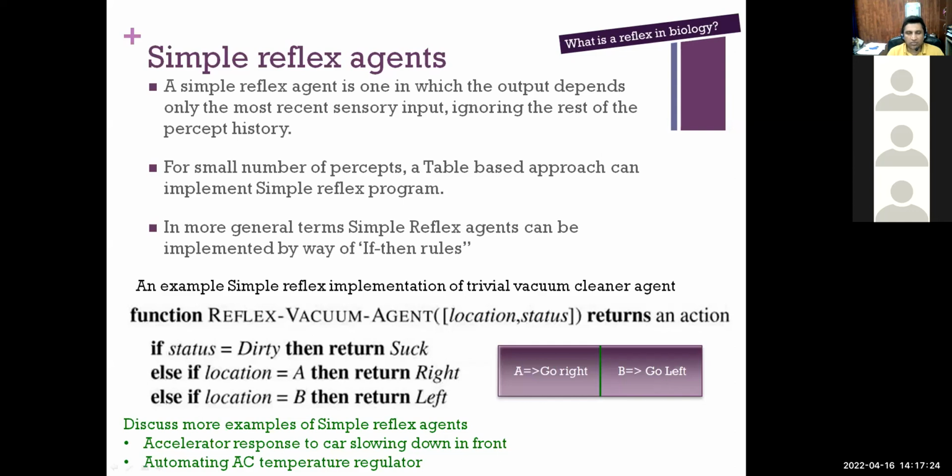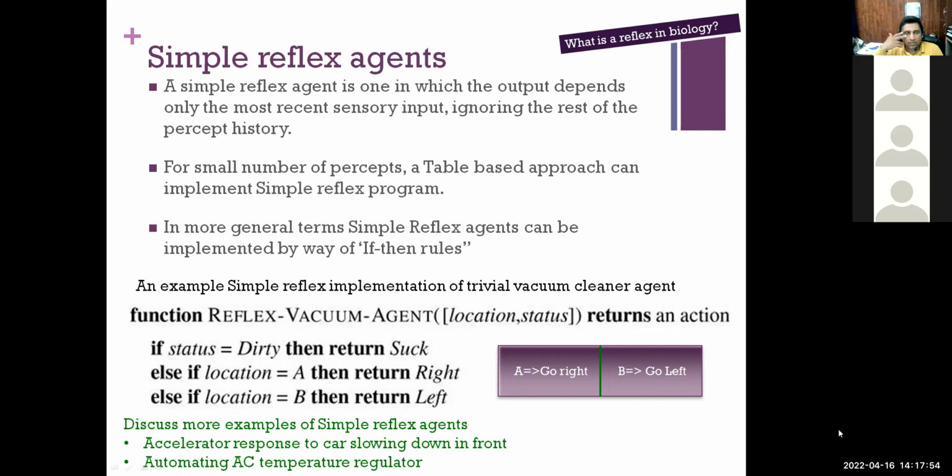Before we talk about limitation, why do we at all even define it? Is there some advantage? In which condition this reflex agent you think will work? When we have certainty about the action that we're taking, and at the same time we do not have enough time to process it more.